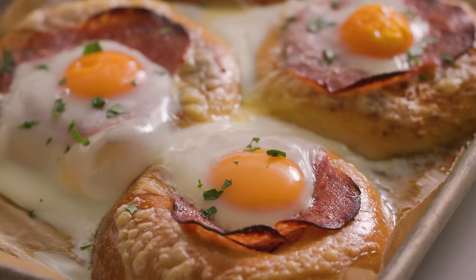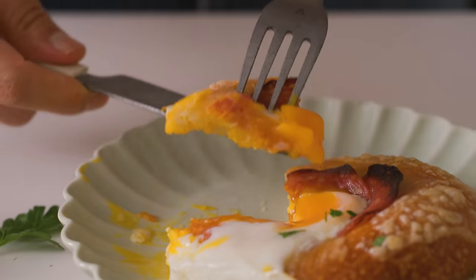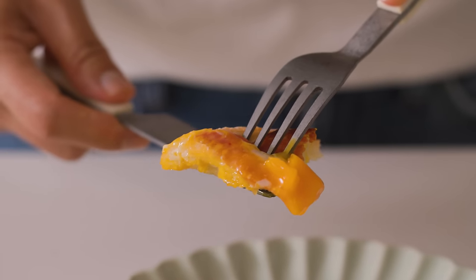To garnish, I like to sprinkle on a little bit of chopped parsley just to add some freshness, and enjoy it nice and hot with a fork and knife type of breakfast. This is part bagel sandwich, part egg in a hole, and fully delicious.